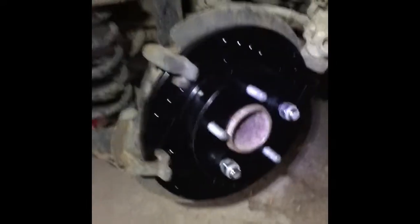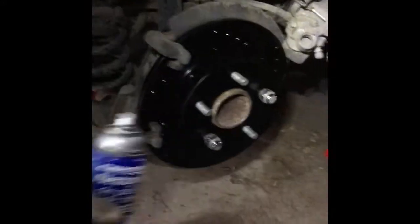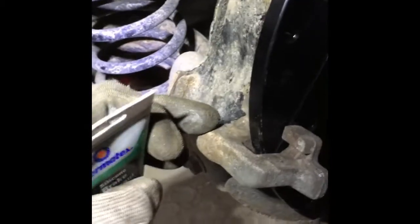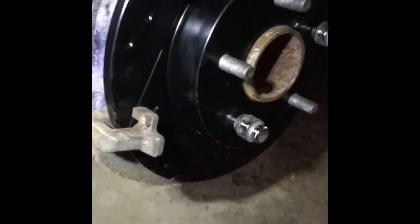Alright, so I put this clamp in, I tighten it up, and now what we're going to do, I will spray it with brake cleaner again, the rotor, and then I'll use this guy, and I will put it right in these slots. So on each side, so here, a little bit in here, and from the other side, and in here too. It's going to allow the brakes to slide a little more freely. Okay, and that will be it.